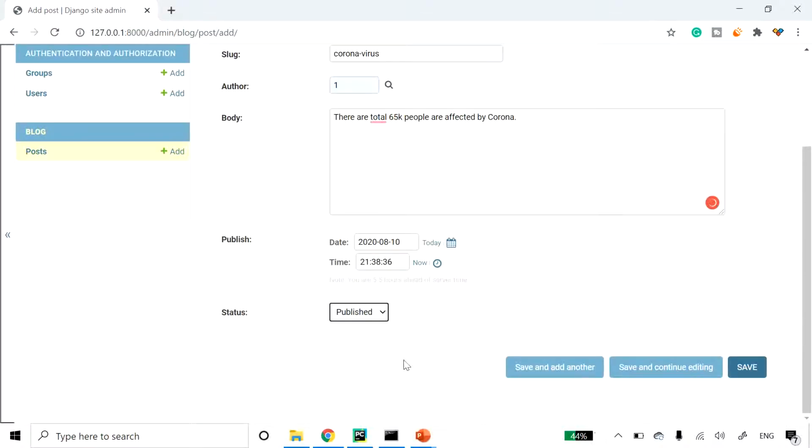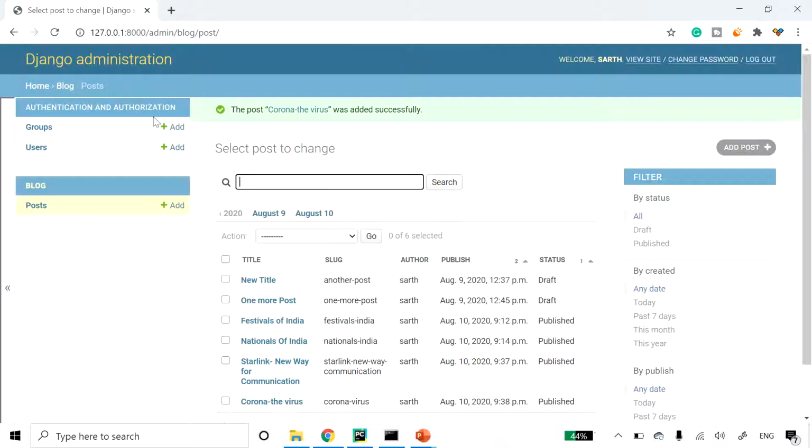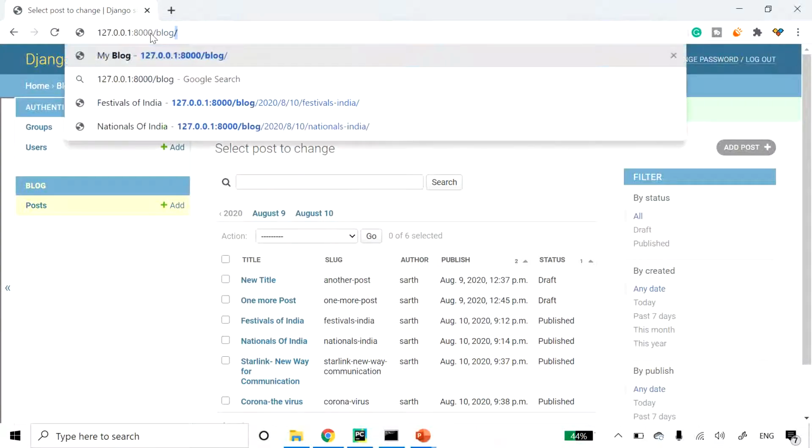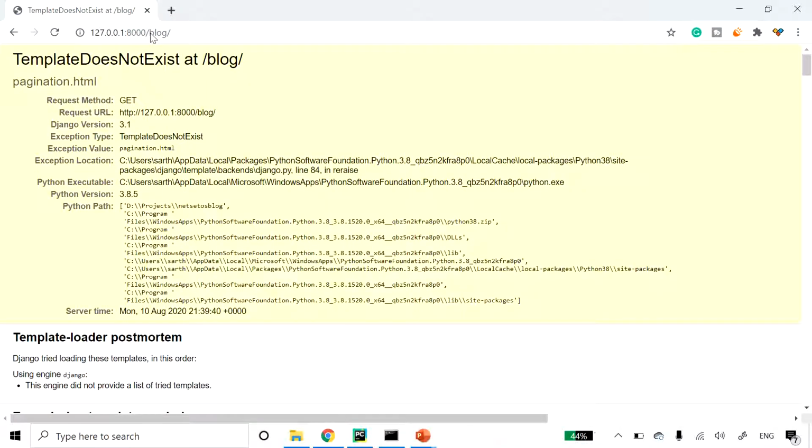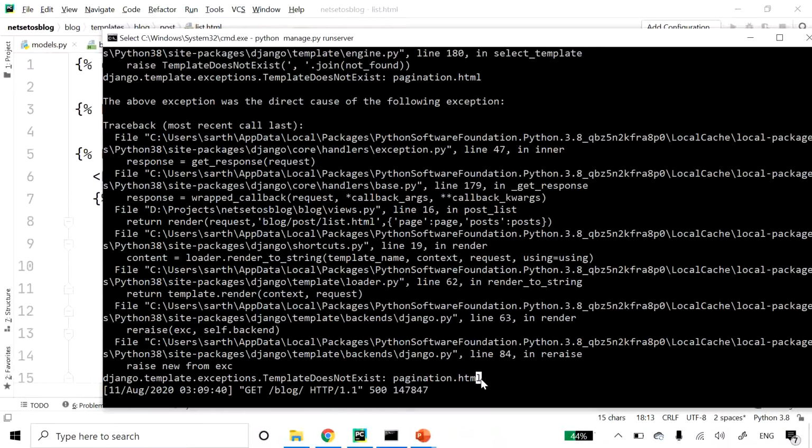Let's publish it again. Let's check how it is viewing in blog. Here it is giving some error in pagination.html. Let's verify. Here it is saying template does not exist.